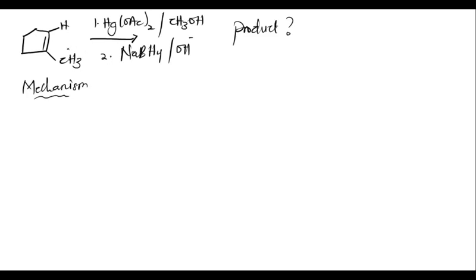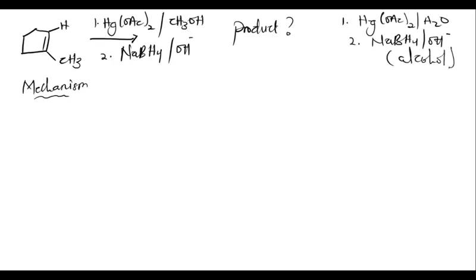Now, if you look at the reagent, the reagent should tell you what type of reaction we are carrying out over here. In our previous tutorial, we also dealt with the oxymercuration demercuration reaction. The only difference between that and alkoxymercuration demercuration is that in the first step, we add mercuric acetate in the presence of water. This is for the oxymercuration demercuration reaction, before we then proceed to add the sodium borohydride in the presence of a base. And this oxymercuration demercuration produces an alcohol as our product.